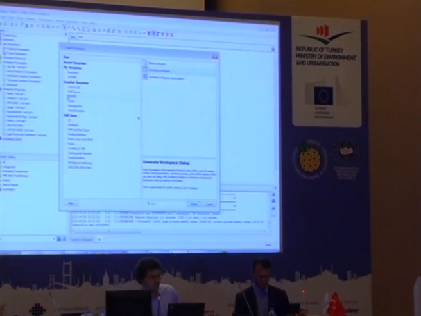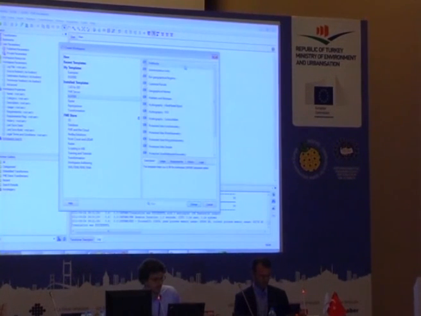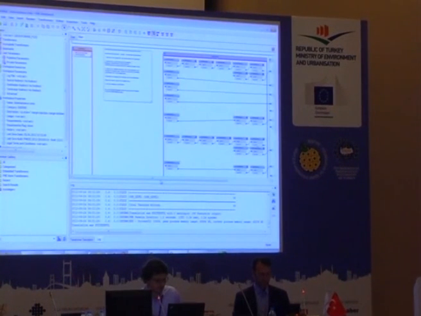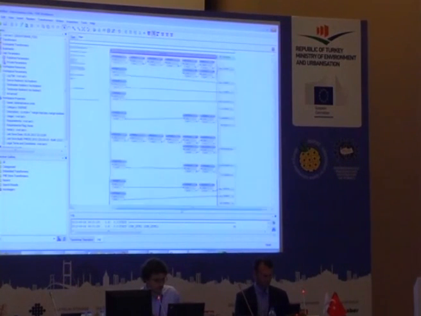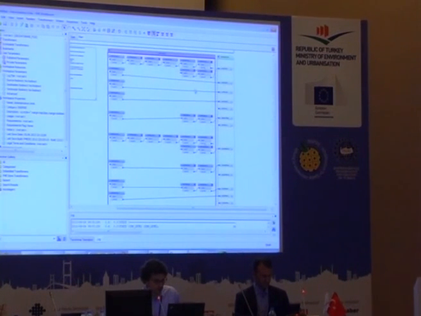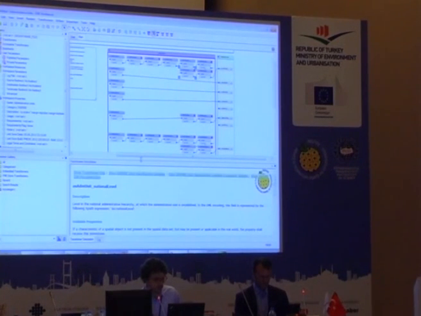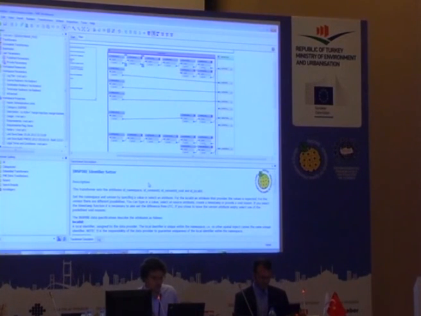So if you have the Inspire Solution Pack installed, you have a category under Installed Templates where you find the templates for all the Annex 1 themes. So I said I'm going to map administrative units. Okay, and this is a template. You find the predefined transformers. What I forgot to mention is that you also have context-sensitive help. So that means for all the transformers, you also get a description of what the attributes they are mapping or what the actual fields they are doing mean, with all the information from the data specifications as well.